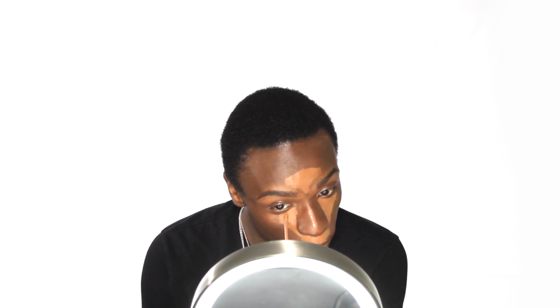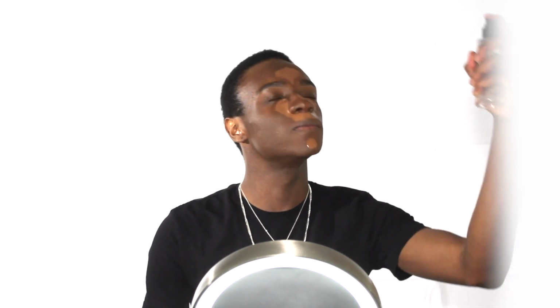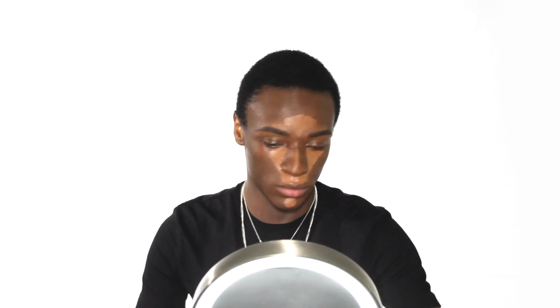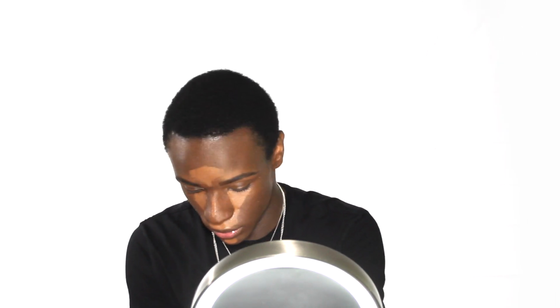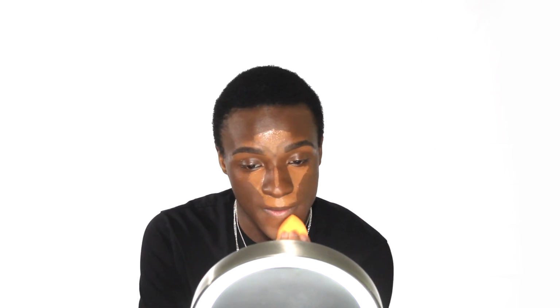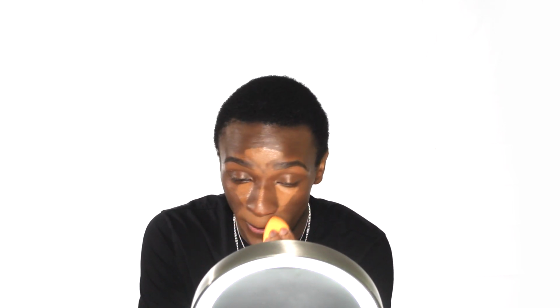And the pro tip to get more longevity and more coverage out of your concealer, let it sit for a little bit and let it set before you blend it out. And I always like to go in with my setting spray again, and this is the primer water. This always helps my skin not look as cakey when I go in with my translucent powder. I always blend out my under eye concealer last because that's where I want the most coverage to be in that area.